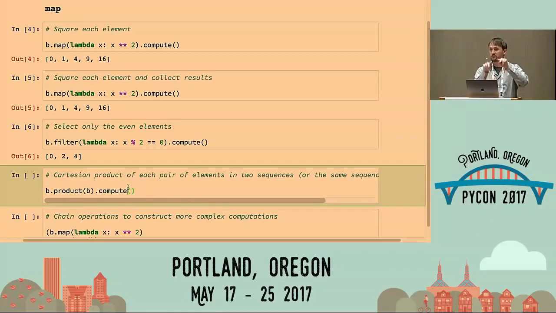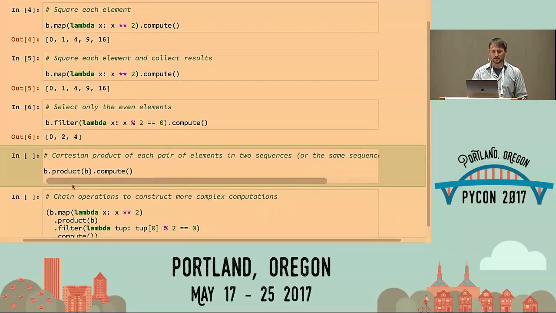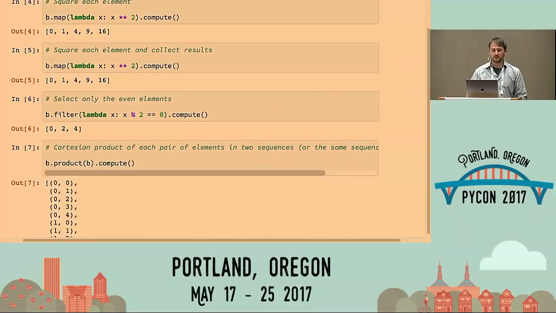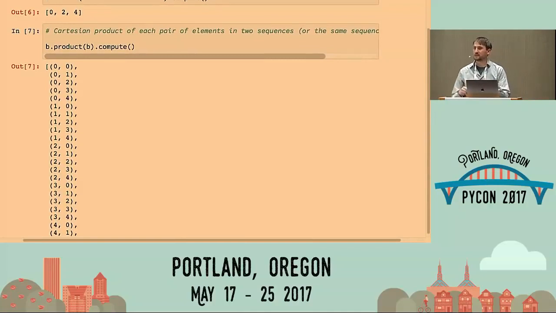Taking those two sequences and producing all of the pairs in that nested for loop order is something called the Cartesian product. And so you'll see methods on Spark. I believe the method is cartesian in Spark and product in Dask. And there's an itertools.product utility function in Python. And they compute the Cartesian product of two sequences. So in this case, we can take B and its Cartesian product with itself, and that gives you that for i in B, for j in B, every pair of that nested sequence.